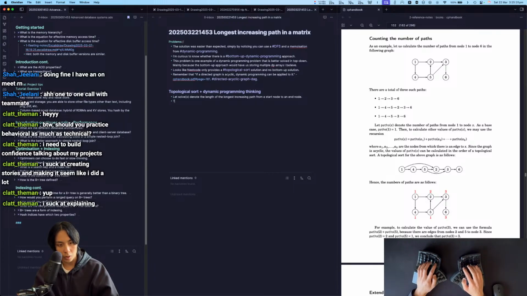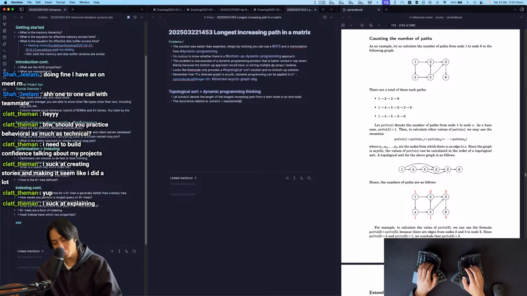So the recurrence relation is: solve x is equal to the max of solve of the previous path.